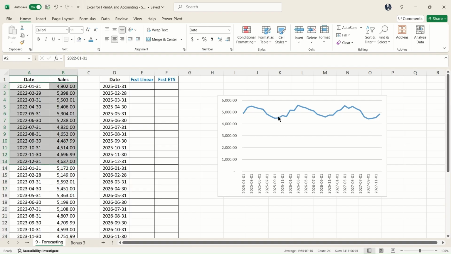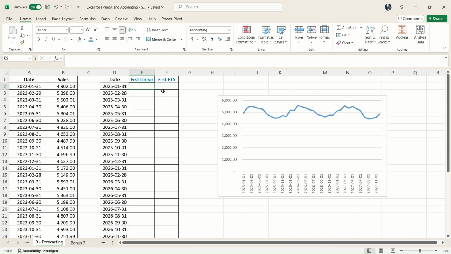This graph shows what the sales are. And as you can see, it looks like this is seasonal sales. There are spikes and then drops in sales in certain months. So if you wanted to forecast this, there are two options. The two formulas that we will discuss today are linear forecast and then forecast with exponential smoothing. Okay, let's start with linear forecast, and I have linked the results in this calculation to this graph. So we will see how the linear forecast works versus the forecast with exponential smoothing.